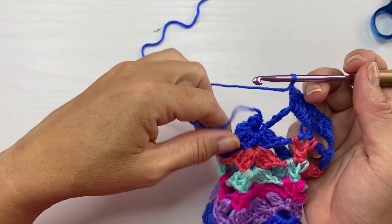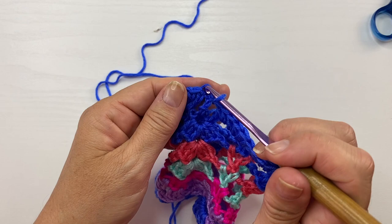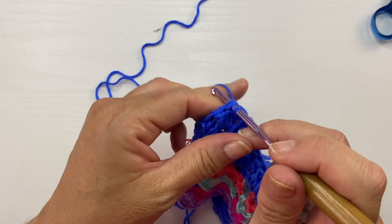At the end of this round, you want to slip stitch to the top of the chain three at the beginning of the round to join. And then our next round is simply slip stitch into each stitch around. You slip stitch into each stitch and then fasten off.